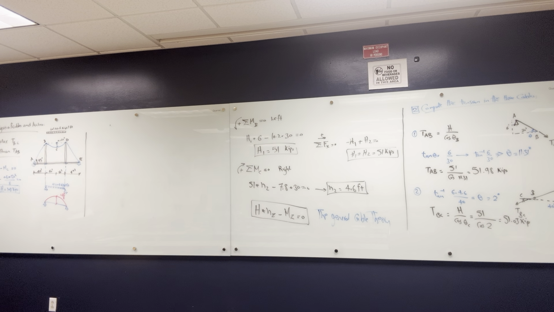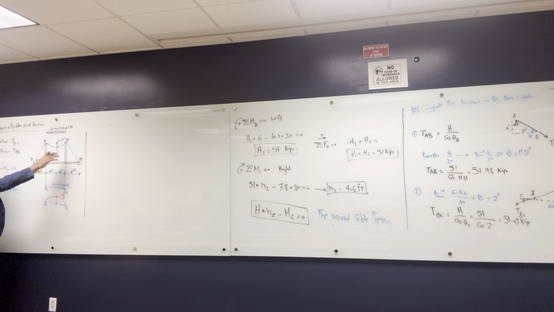All right, but this is not what I'm asking for. What I'm asking for, find the maximum tension in this cable. First I need to locate where this maximum tension is, and then I need to know what the value of this tension is. Two things. The first thing, where's the maximum tension in this cable? B, C, D. Where is it? It's going to be either at B or D because of symmetry. Here is the minimum. Here is the maximum because that's the maximum slope.